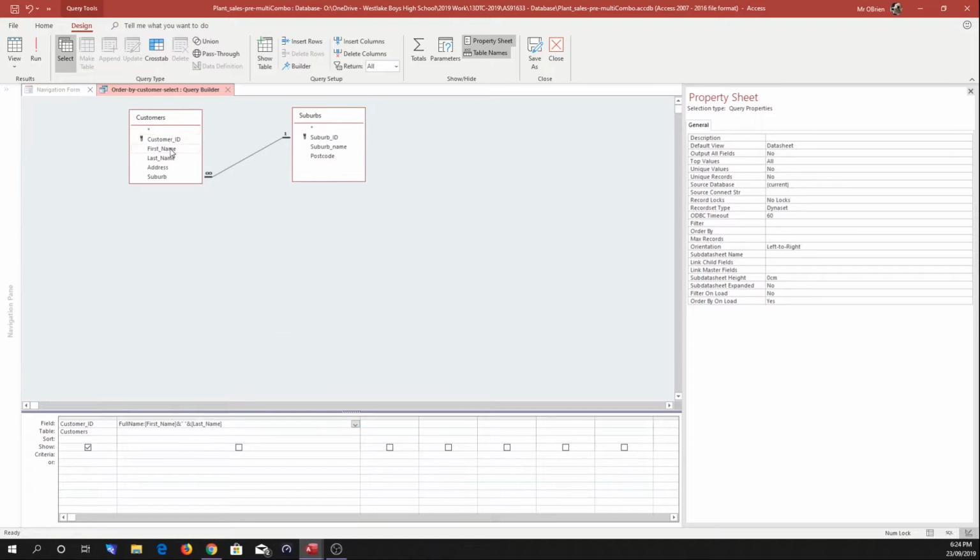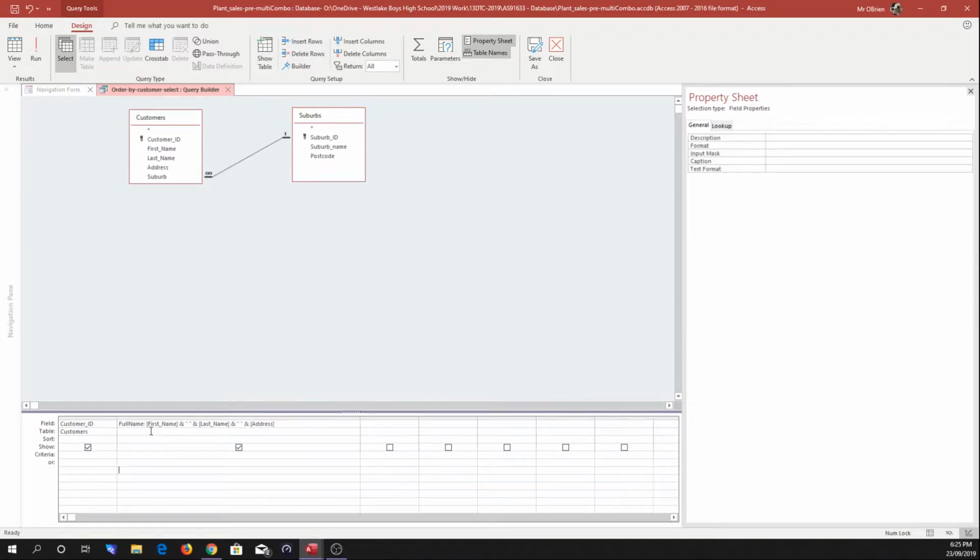Okay, but because we might have two customers in our database with the same name, it's not uncommon. I'm going to add probably the address next. So I'm going to join again with the ampersand. I'm going to put another space in, so speech marks, space, speech marks, another ampersand. I'm going to put square brackets. I'm going to bring the address in as well, and square brackets again.